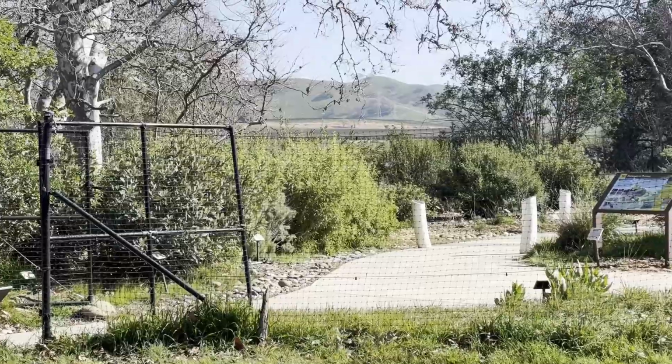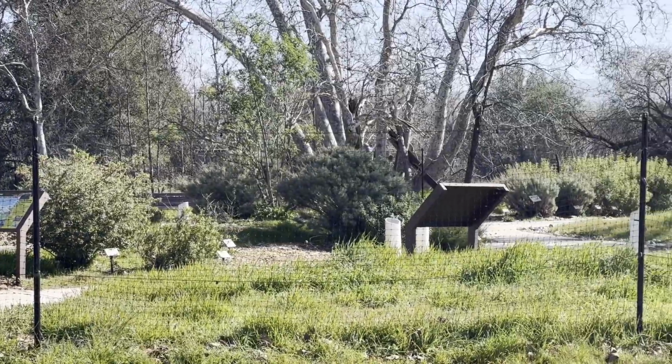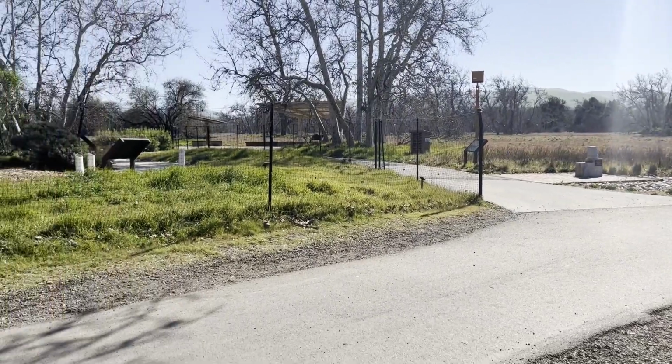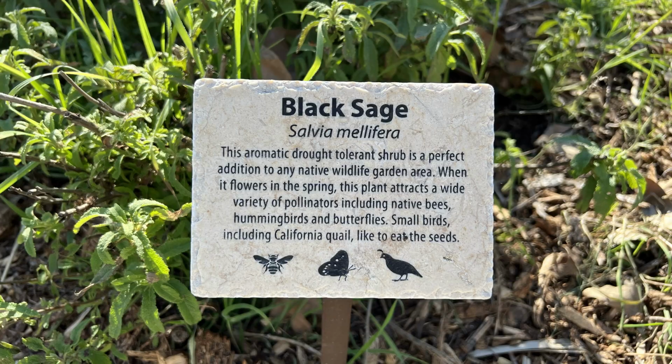So Sycamore Grove Park, my advice is to start at the Wetmore Road entrance. You can walk in and see this lovely native garden and then start your walk along the path. And again, there's a nice bridge you cross over a stream, and then you'll proceed through open fields and more of these lovely trees.